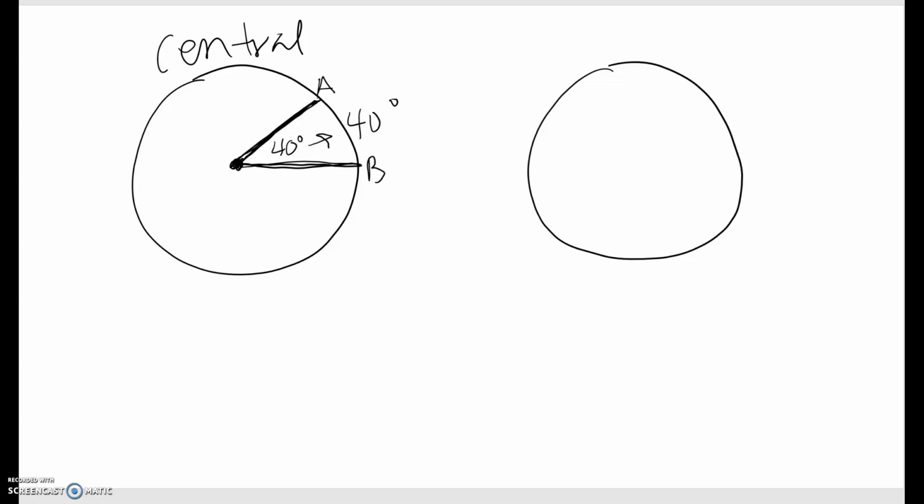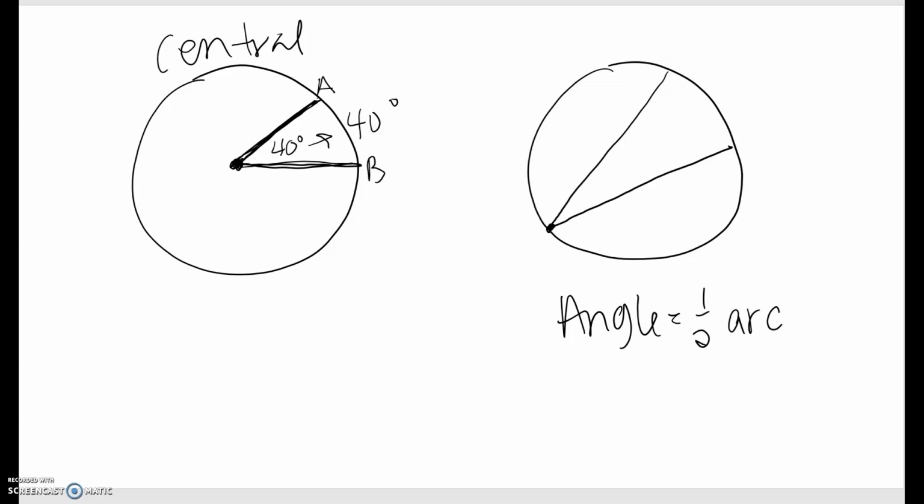Those are the same. Okay, the other type of angle that we have actually goes all the way across the circle. Okay, typically people get these mixed up. So when it goes all the way across the circle, your angle is actually 1/2 of whatever your arc is. So if I say this arc over here is 50 degrees, then my angle, that tiny angle down here, is only 25 degrees. Okay, so if it goes all the way across, that's 1/2. If it goes just to the center, they're equal.